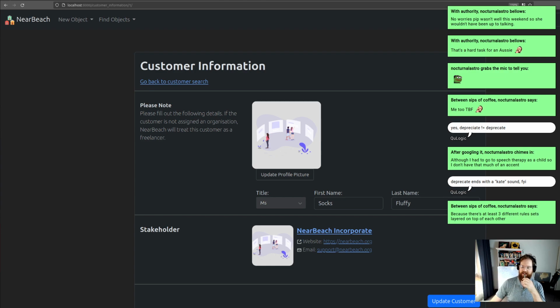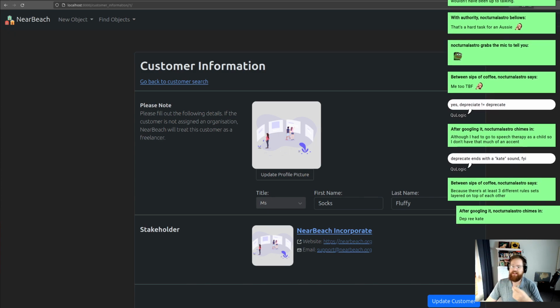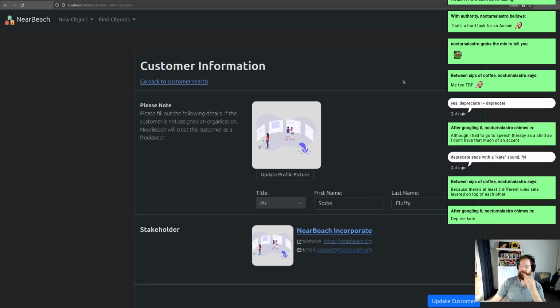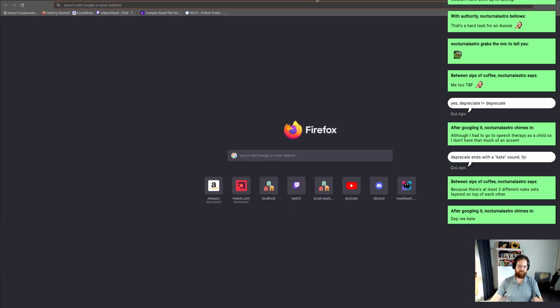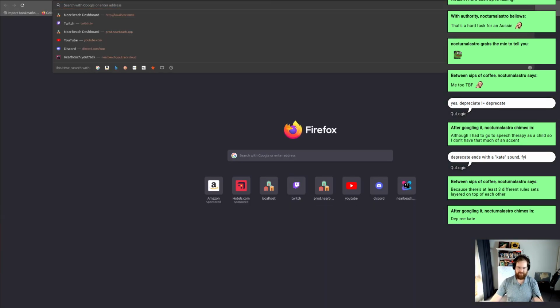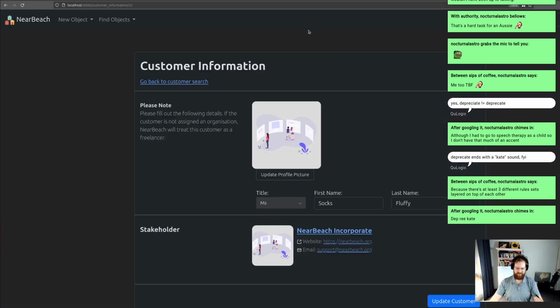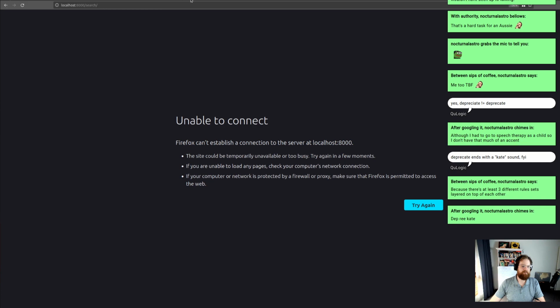Yeah, I keep saying I-ate. I like my food. Because there's three different rule sets layered on top of each other. Yep. Like, inflammable and flammable mean the same thing. And then they're all like, no, in means the opposite. No, it doesn't. Anyway. Enough of me getting sick of the English language.